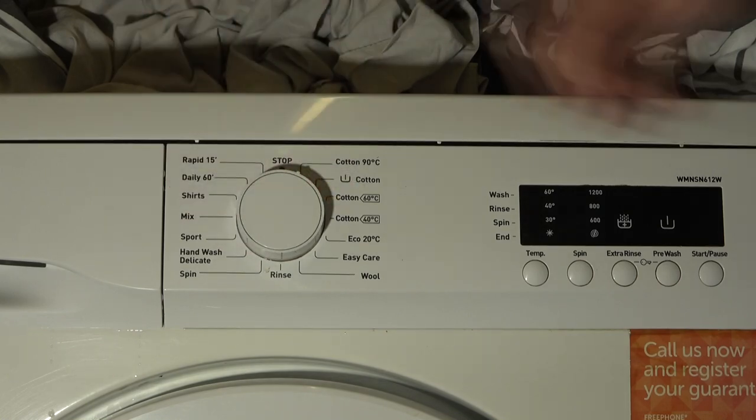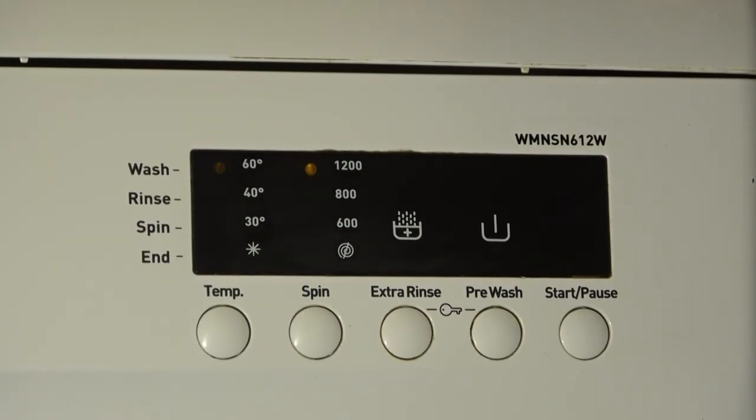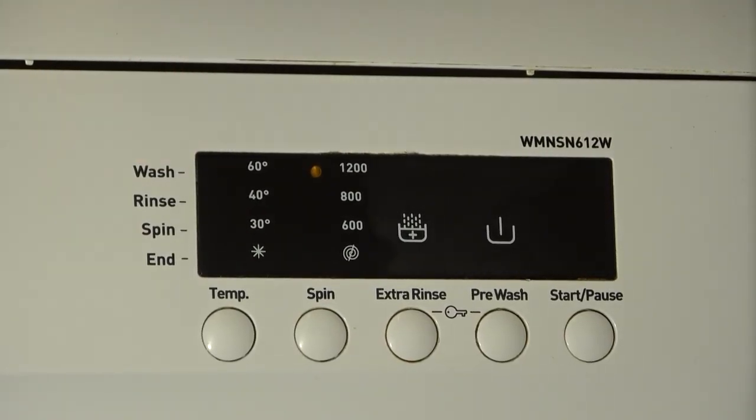First program, cotton 90. Made for a full load of clothes. It will take around 2 to 3 hours, depending on the load. This has an automatic half load sensor in it, so if you have a half load or less, it should take about 2 hours. If you have a full load, it should take about 3 hours. Then over here, we've got options as well. I'll show you these first.